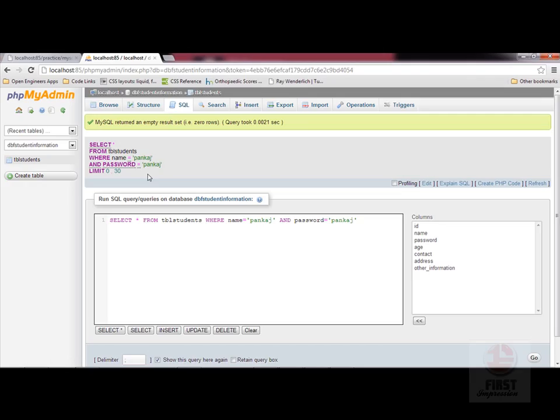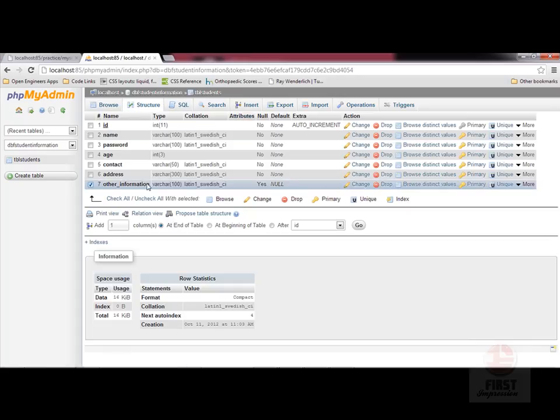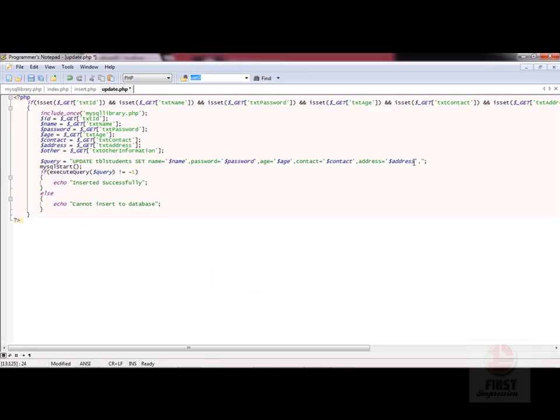We will be having that thing over here, and if you can see, we'll just copy this thing from here and paste it over here, equals to single quote other. If you would have marked, we have made a mistake over here because we have given age in single quotes. Age should not be in single quotes because it is not a string, it is an integer value. We have to update the table students where we get the ID equals to $ID.